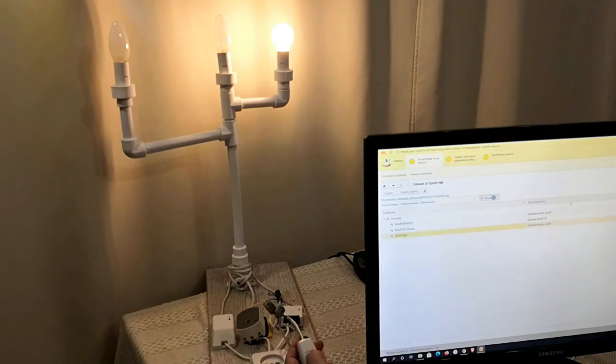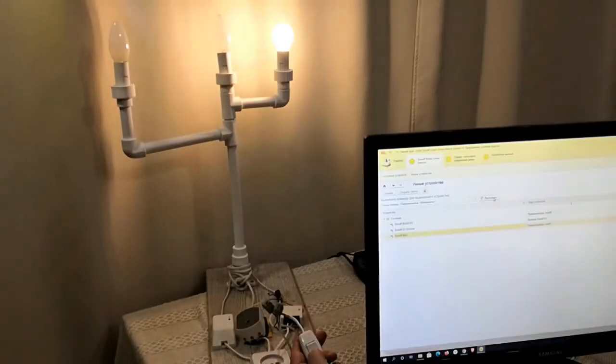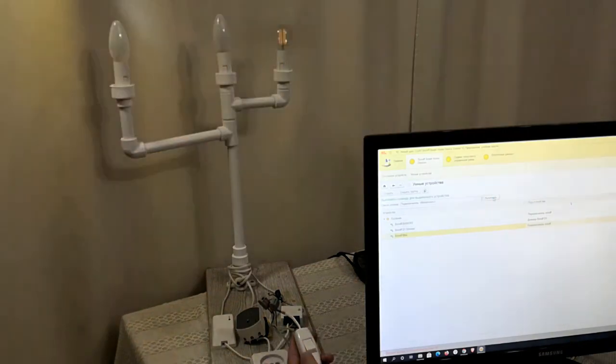There are plans to rework the voice control of smart home devices, which was presented in the video published earlier. And also the addition of scheduler functionality, with which you can schedule devices to turn on or turn off.